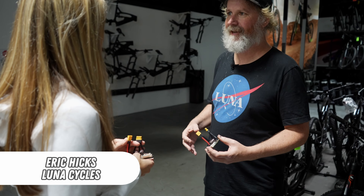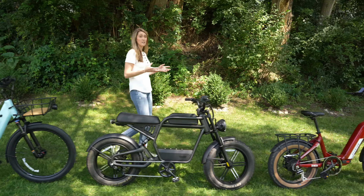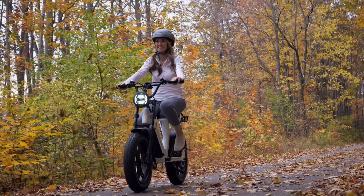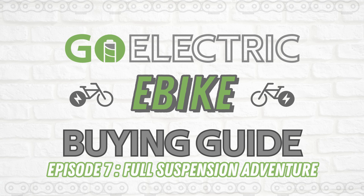In fact, several of the leading manufacturers told me they've made improvements to their e-bikes and helmets based on my critiques. Now I'm putting the experience to work, making sense of it all for you with this Go Electric e-bike buying guide. I'll show you how to identify the best e-bike for your needs and budget. We'll talk about the major players as well as brands and styles you may not have discovered on your own. Welcome to the Go Electric e-bike buying guide series.